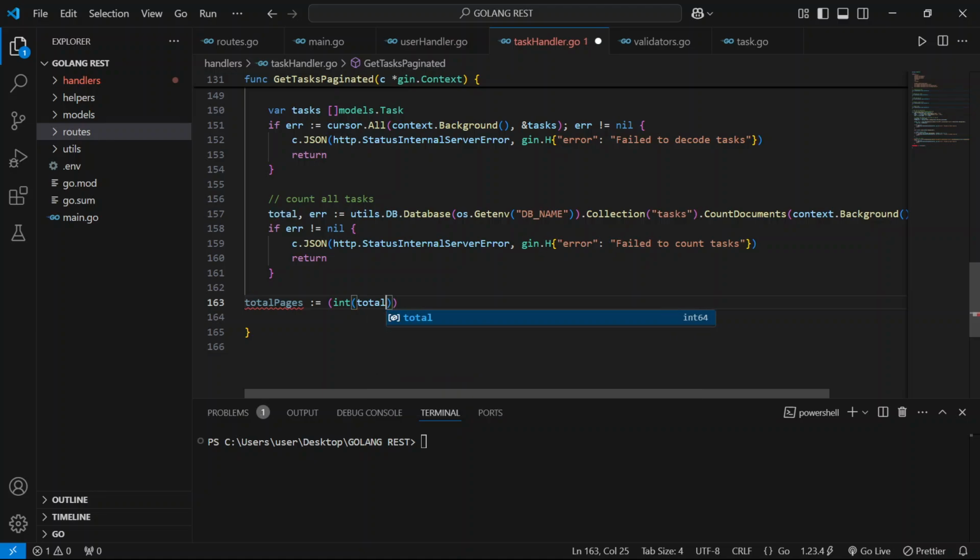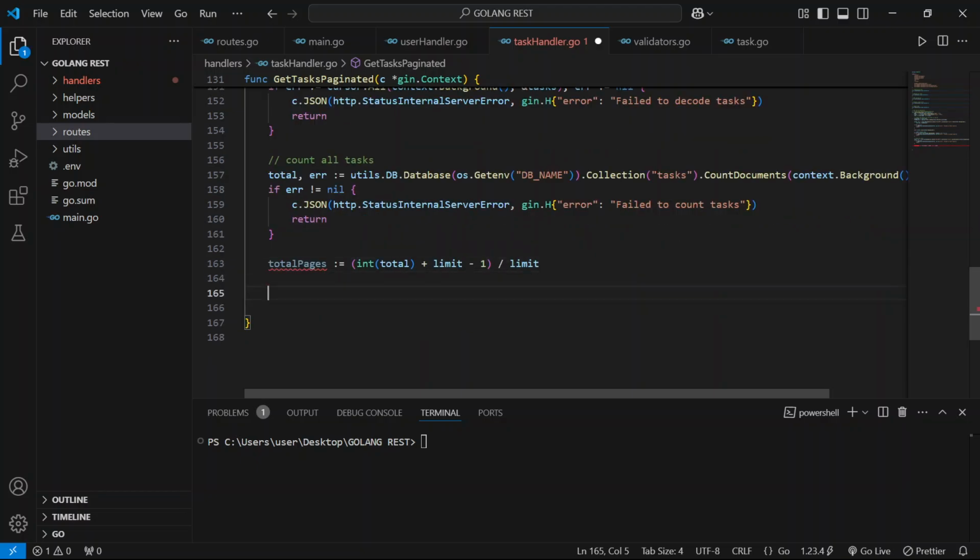Of course, we have to divide by the limit, plus the limit minus 1, and divide by the limit. That's how you calculate the total pages.